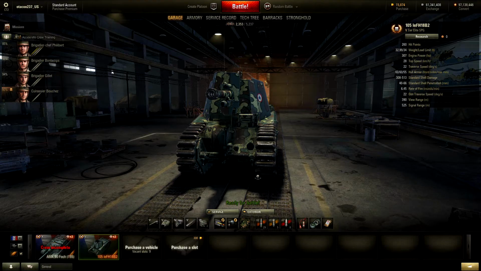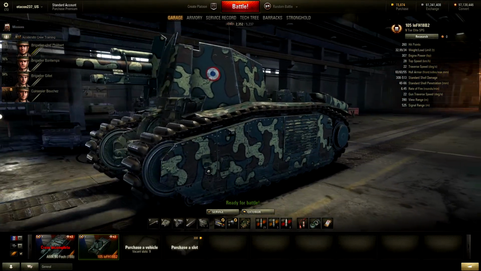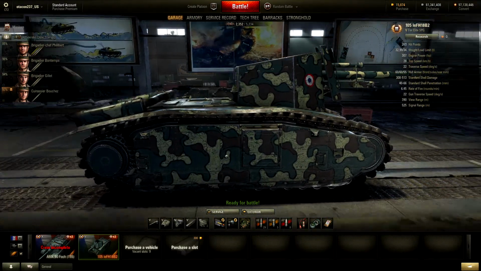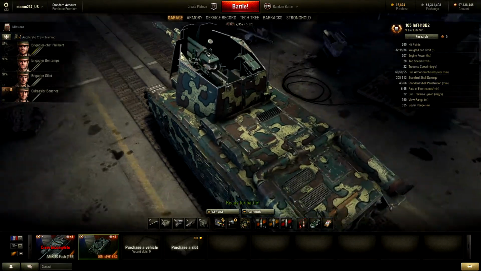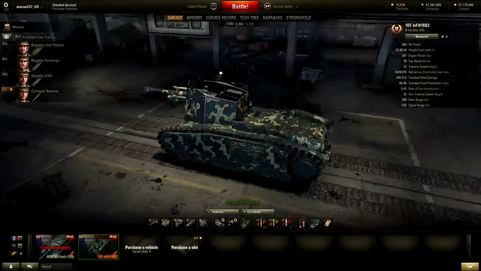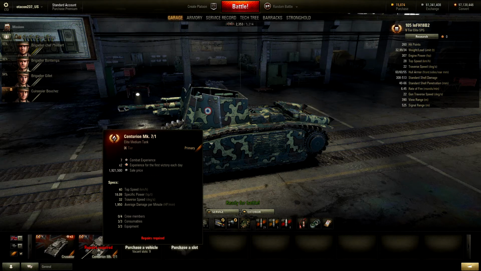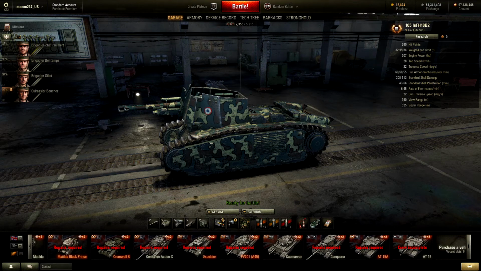The Lefay is actually one of the funner arty to play in the game just because it doesn't take forever to aim and reload, and I think this is a nice little HD model. This is definitely a welcome change, and I think a lot more people are going to start playing their little Lefay artillery. What else? For the UK, we've already seen the Mark 7 one. Actually, hold on. I think... what else did we get?